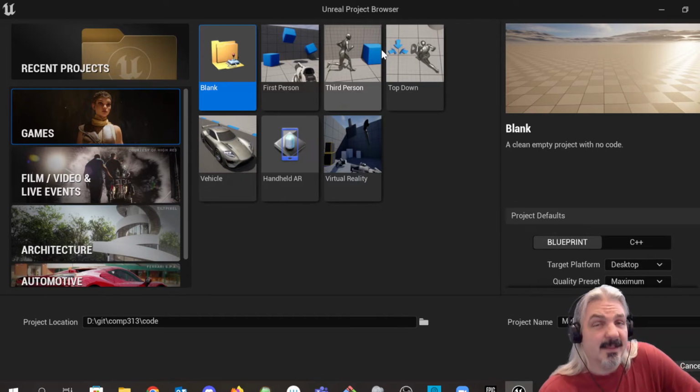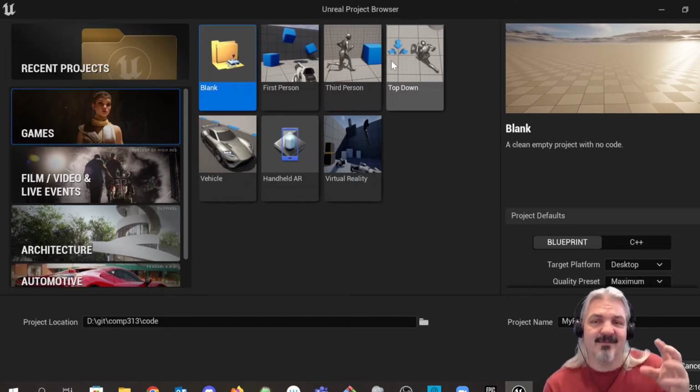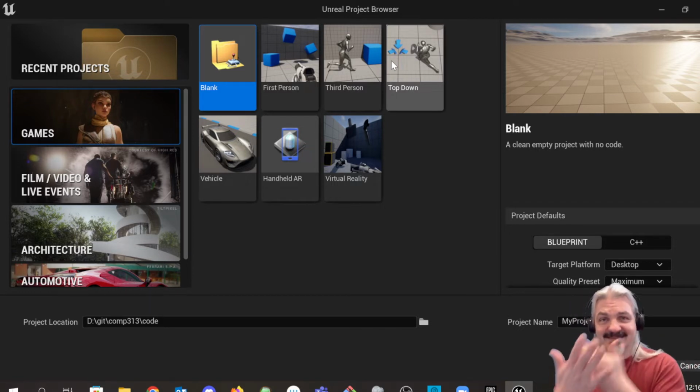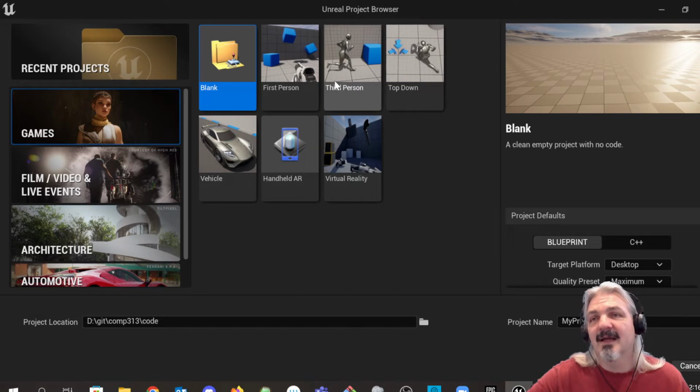If people are very keen on doing 2D games, then we can create a new Unreal 5 template for you to use, and I'll put it on the GitLab site for COMP313. But for testing purposes and for a bunch of things we do, you can actually do 3D stuff and make it look to some extent 2D or top down or ortho.